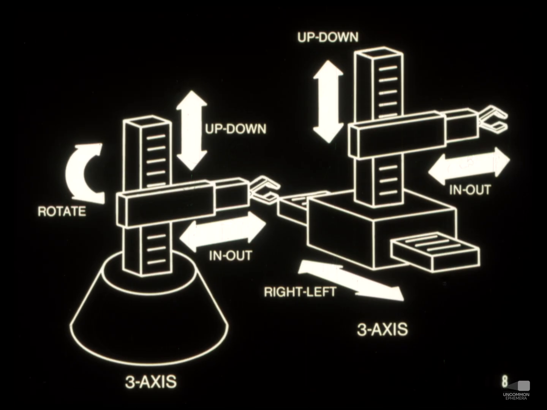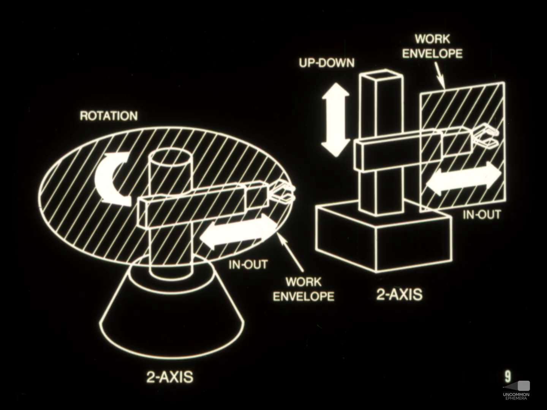This is another low-technology robot. It has 3 axes, or degrees of freedom. These axes are vertical travel, column rotate, and extend, retract. The term work envelope is used to describe the maximum space in which a robot can move. The work envelope of a robot which rotates on its base and extends, retracts its arm is therefore a circle. If it moves up and down on the column and extends and retracts its arm, the work envelope is rectangular.